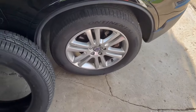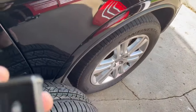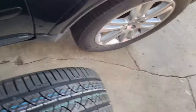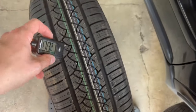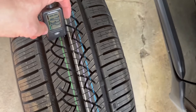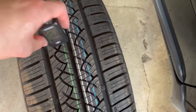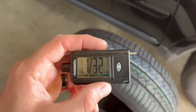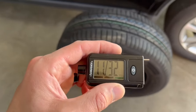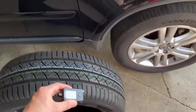Now for the brand new set of tires — this will vary depending on tire type and tread pattern — but if you take the gauge and put it right in the center of the tread lines and push down evenly, I'm getting 11/32 on this tire. Typically new tires will be somewhere in that neighborhood. This one has lots of tread, ready to go.